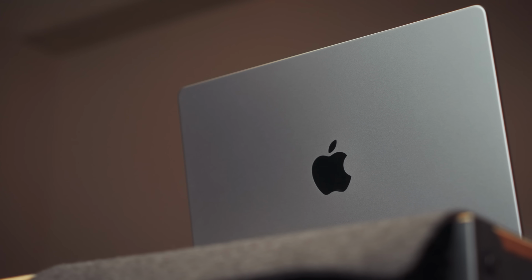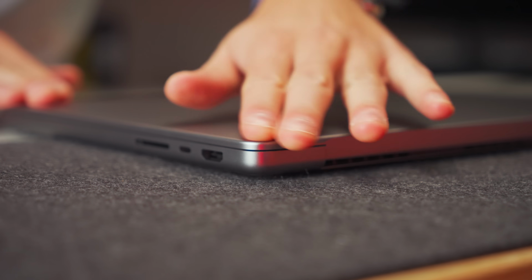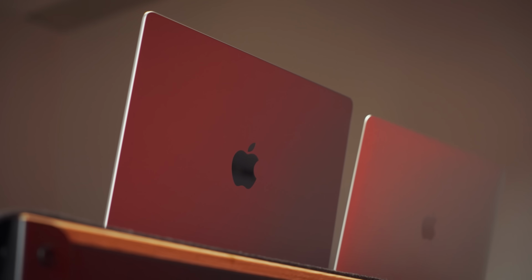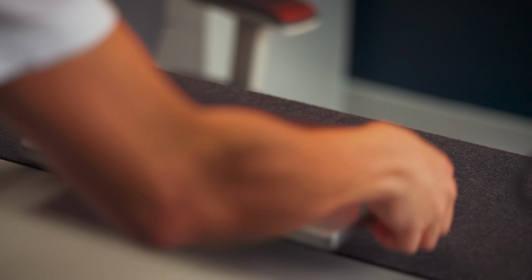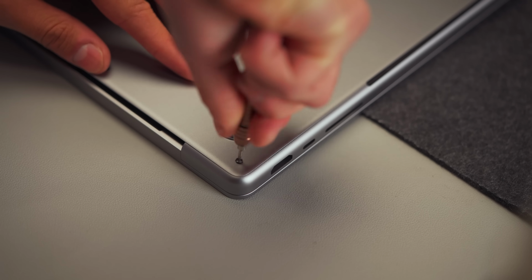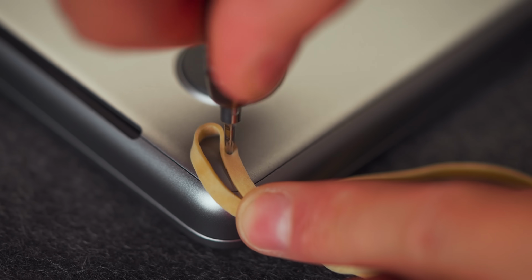I honestly invite you guys to pass by your local Apple store because both of these devices feel different to the touch. Different from the 13-inch M1 Pro, I realized the exhaust grills are not only in the back but also on the sides. However, because I'm a bit of a systems hardware freak, I took my Torx screwdriver and tried opening it up. Right away, I realized how tight these were, so it was practically impossible.